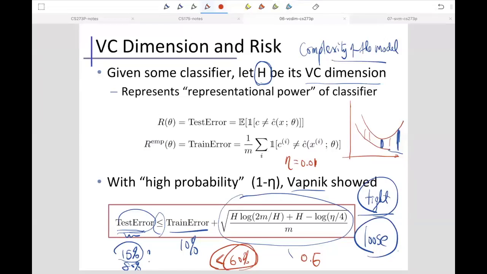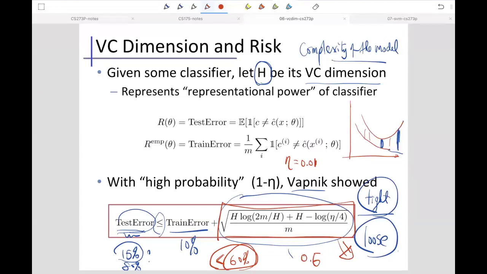And so for that reason, in general, the bound here is pretty loose. For that reason, this model, even though theoretically speaking it is an interesting concept, practically speaking is not very useful. But theoretically, it is a good concept because it provides a very interesting way to measure the complexity of models. So for that reason, it's interesting.